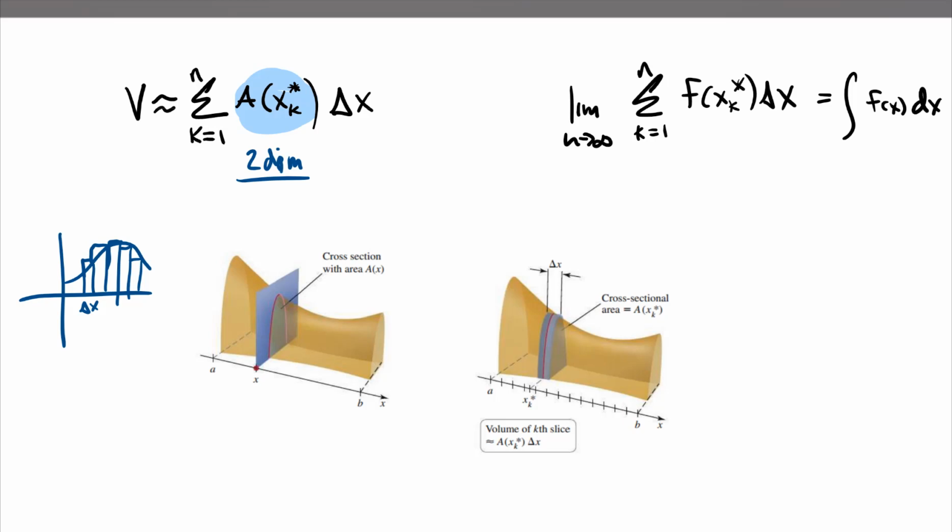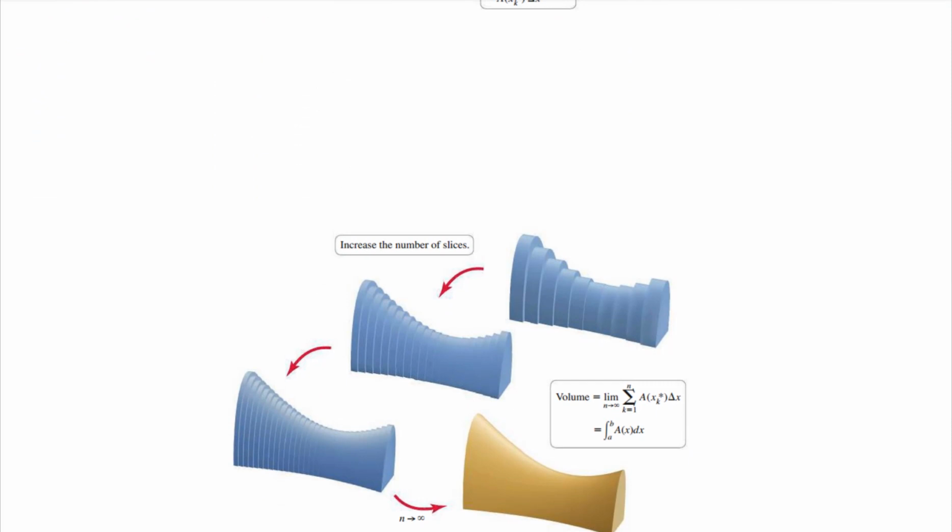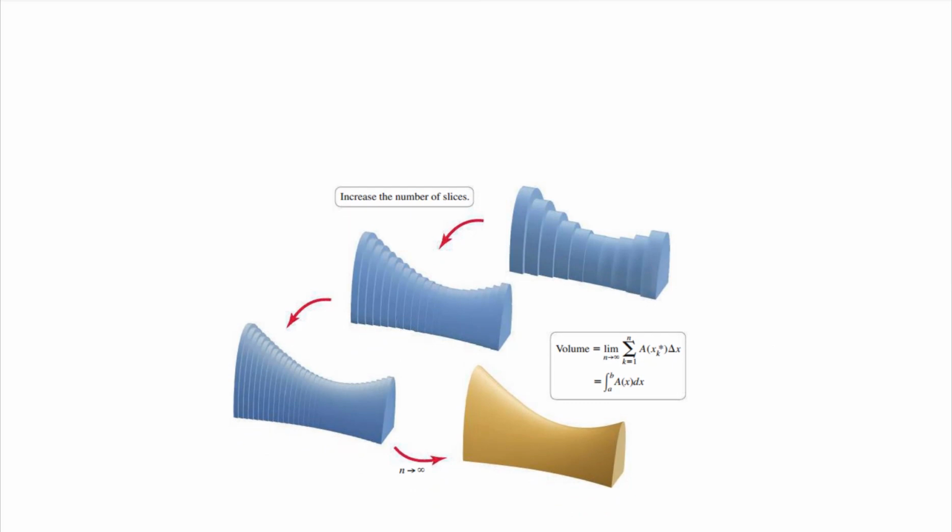So we only have n slices down here. I'm sorry, I said the wrong one. We have n slices, and for that example, maybe there's 10 of them in there. So we wouldn't get a perfect volume, but if we take the limit as n tends towards infinity, bang, we're going to have it. So let's see more pictures. This isn't the best of examples, right? It's close, but as long as we increase the number of slices, it's going to get closer and closer until n tends towards infinity, and then we're going to actually have the volume. Now, I hope you're holding on with this.